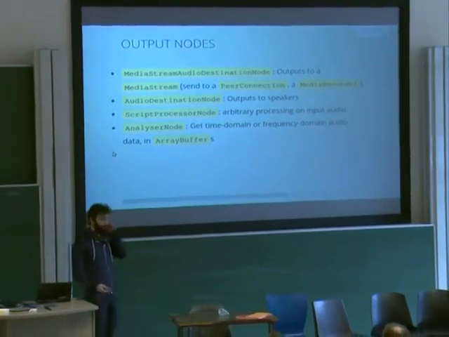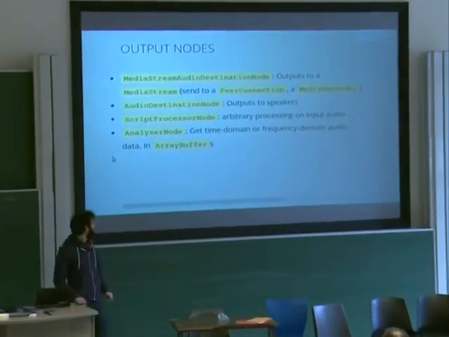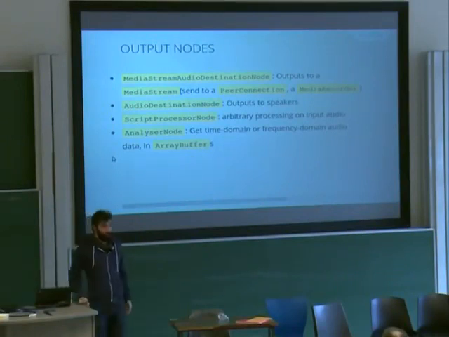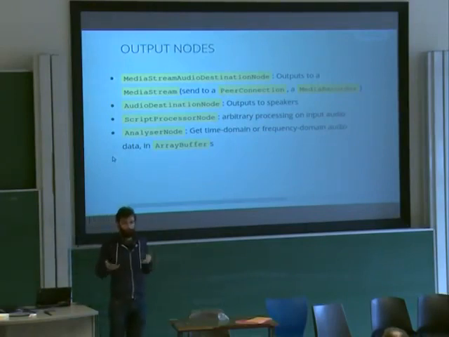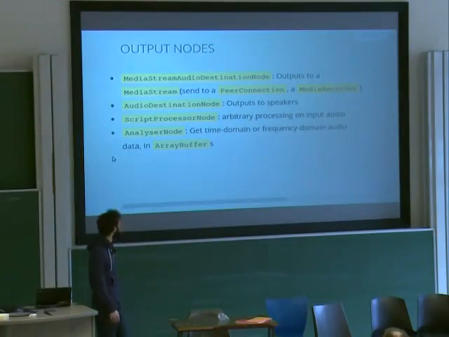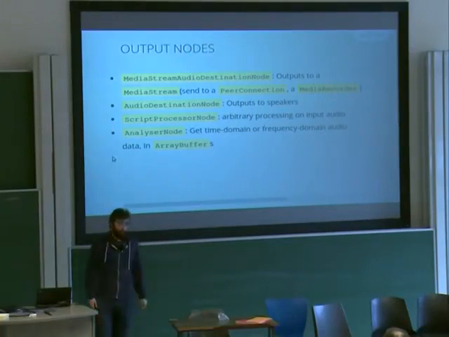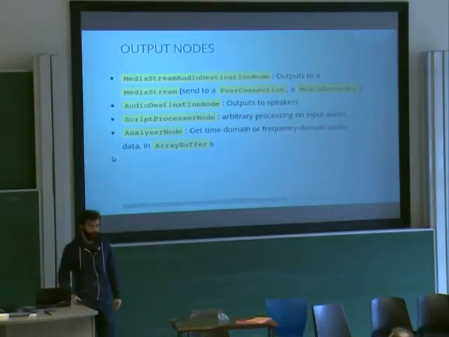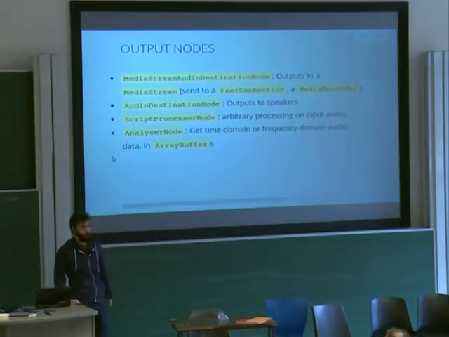Audio destination node, that's basically your speakers or headphones. So if you want sound to be output, then you use the audio destination node. Script processor node, you can basically use it without outputs to get the input data and do some calculation on it. That can be pretty useful sometimes to measure stuff or to do animation. And analyzer node basically gives you the characteristics of your input data, maybe using a transform like the Fourier transform. So that's also very useful to do visualization and to measure what's actually going on in your audio graph.